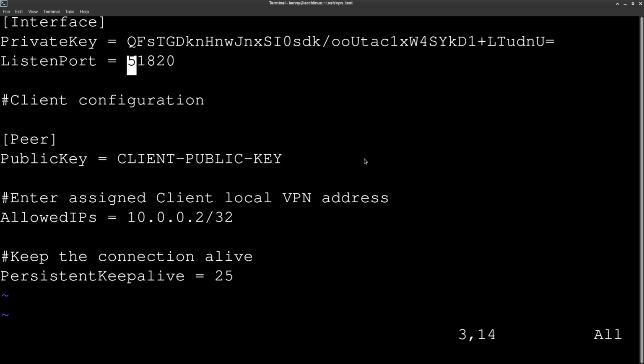Now, this isn't a very serious obfuscation technique because anyone inspecting the packets is still going to be able to tell that it's WireGuard because WireGuard has a pretty unique handshake. But hey, we'll just do 443 for now, and it'll be less obvious just by looking at the port that we're using WireGuard.